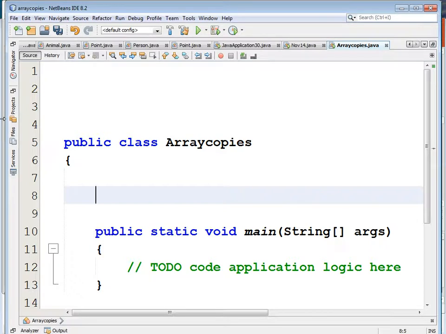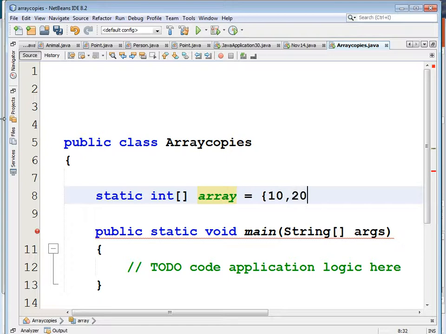All right, let's declare our array as a static member of our class. Type some numbers in that aren't in order. All right, there we go.